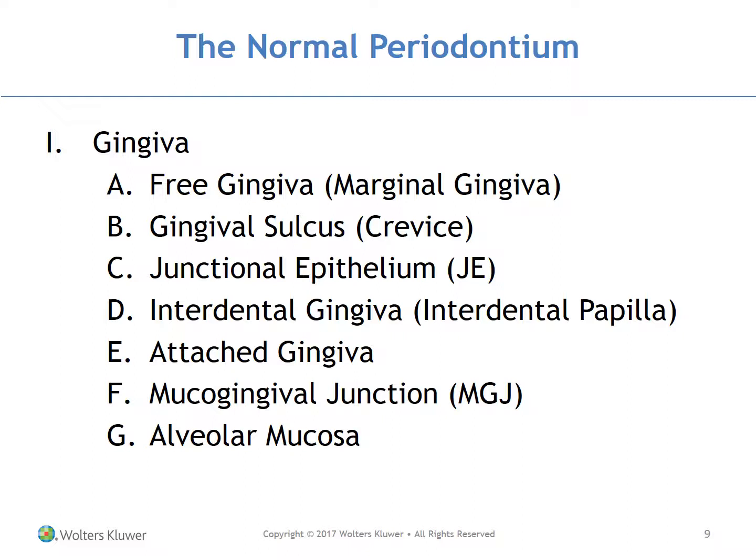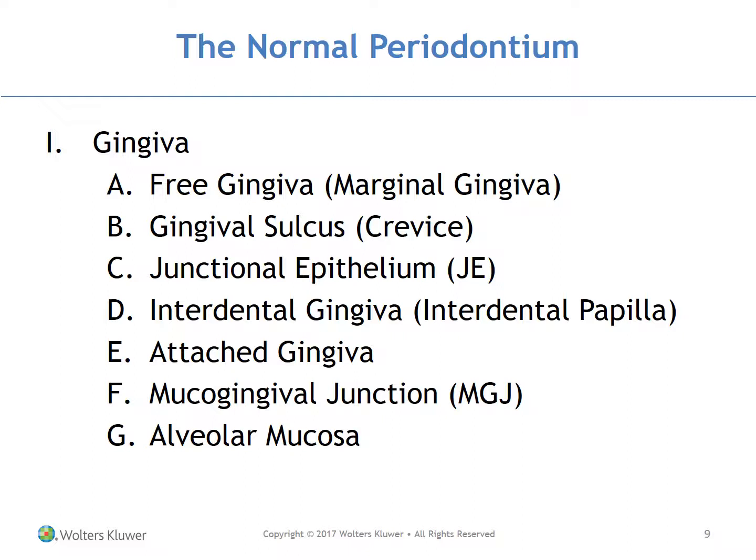Okay, let's talk a little bit about the appearance of the mucogingival junction. The MGJ, which is what we refer to it as, appears as a line that marks the connection between the attached gingiva and the alveolar mucosa. So this is going to be a little bit further down if you're on the mandible and a little bit further up when you're on the maxilla. It's really important that you know this marking, because when we're giving injections, a lot of them are going to be in this area. There are multiple reasons why you need to know it, but that's the one that came right off the top of my head.